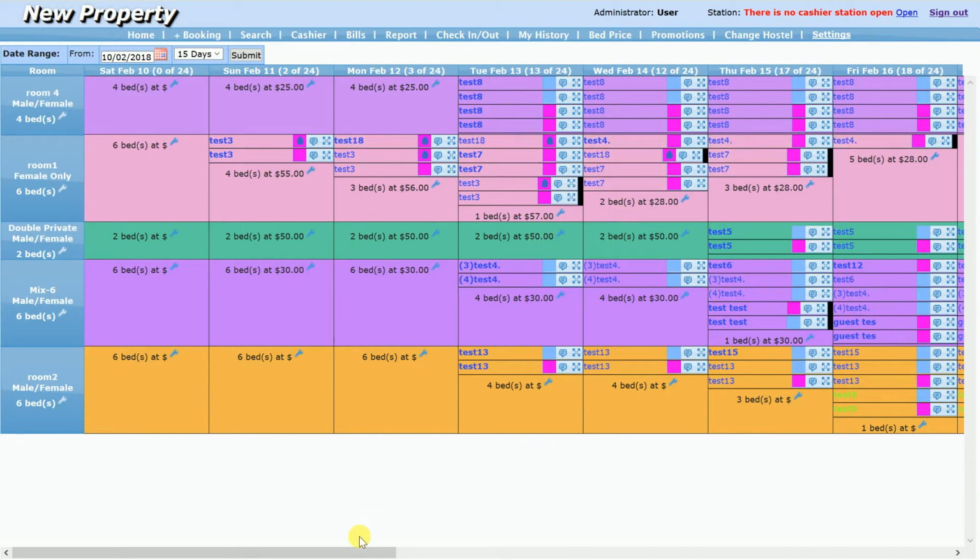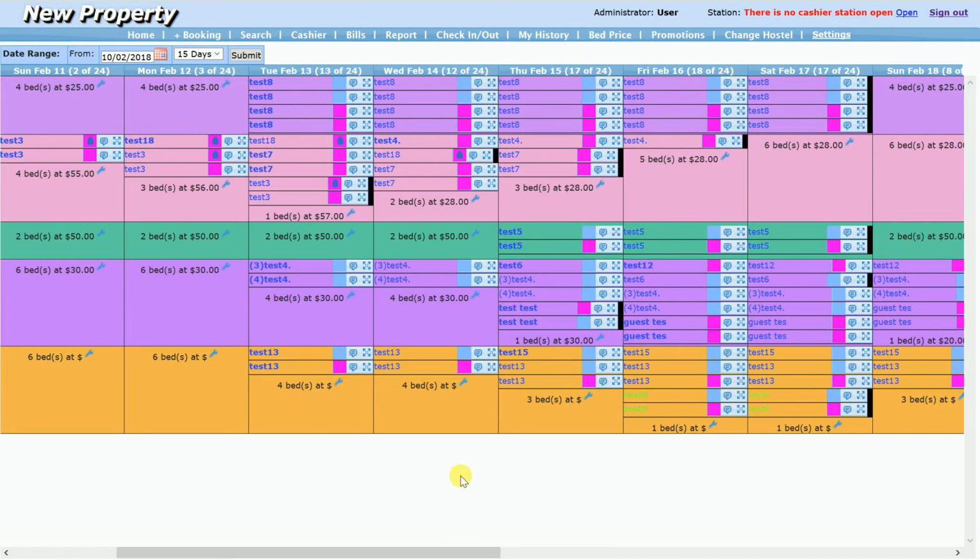And also, if somebody is extending, let's say this 2 here, they want to extend, but it's booked out. So where do I have a bed for them? It's a guy and a girl, and I have one bed. I have beds on the female dorm, and I have a bed here.